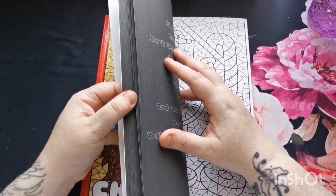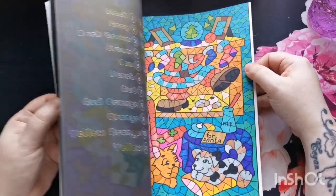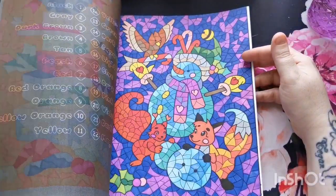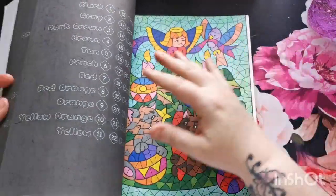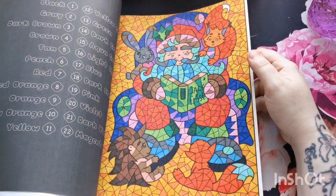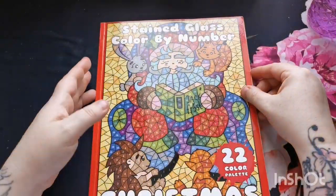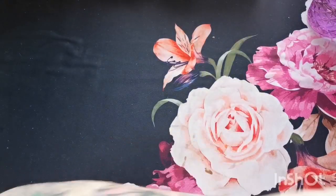And I've coloured a few in here as well. And as you know, these are done with a mixture of alcohol markers, water-based markers, and I have used some Sharpies on these pages as well. I love that one. So that is the Stained Glass Colour by Number Christmas.